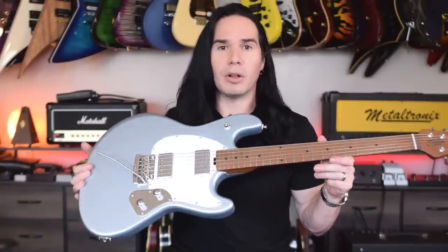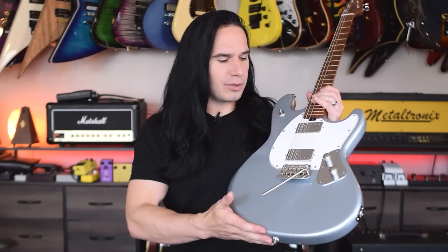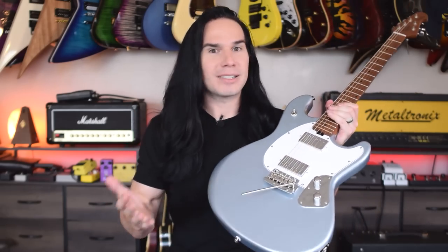Now, for some reason that I have not been able to figure out, I have failed at checking out guitars from Ernie Ball Music Man. I have played a few, like some of the Petrucci models, but until now, I have never owned one. I mean, Leo Fender was one of the founders. It's got to be good, right?